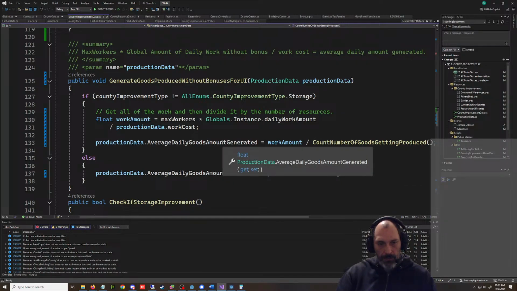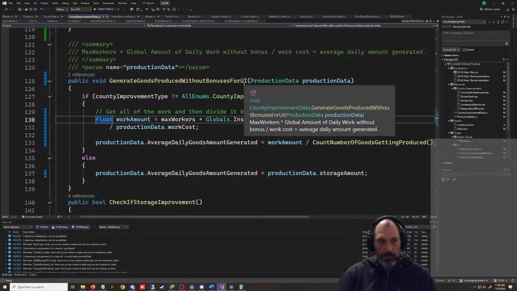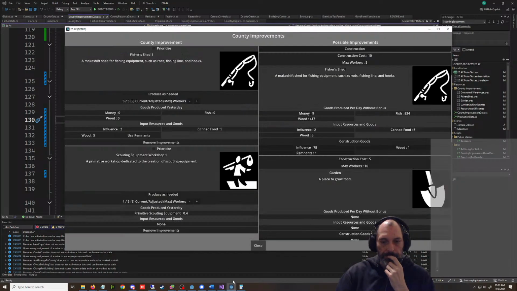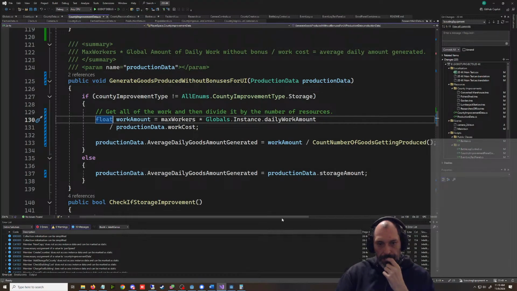Average daily amount generated. Work amount. But we needed it to be a float because down here, we need this number. So this needs to be a float. So we either need to do it with floats all around or not.